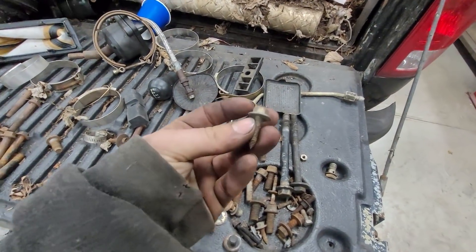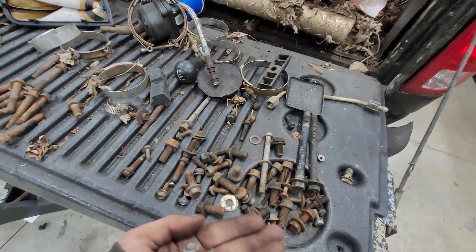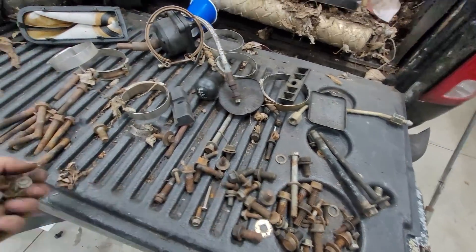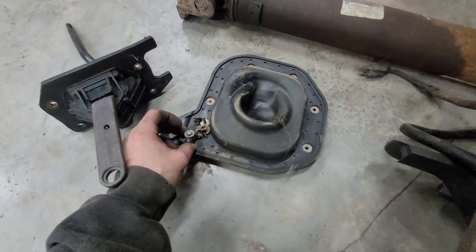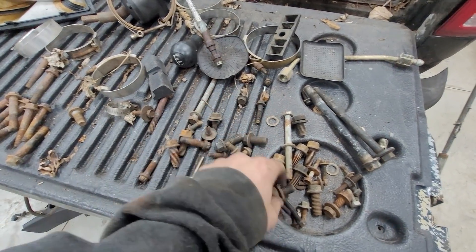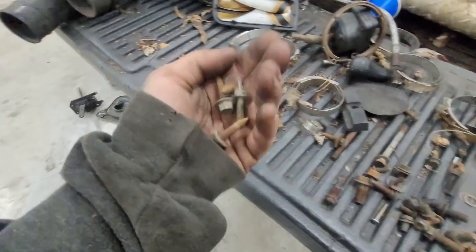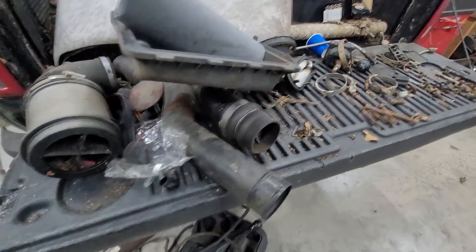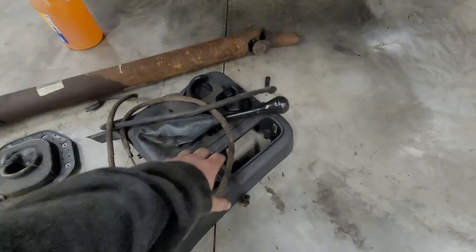I need to figure out which bolts are for what. These are interior screws, and then there's a bunch of these — I found all eight of them. Those eight go to this plate right here — actually only six holes, so that's confirmed. We need bolts for that, and I found all four of those as well. We have all the bolts for that, plus the gasket underneath.